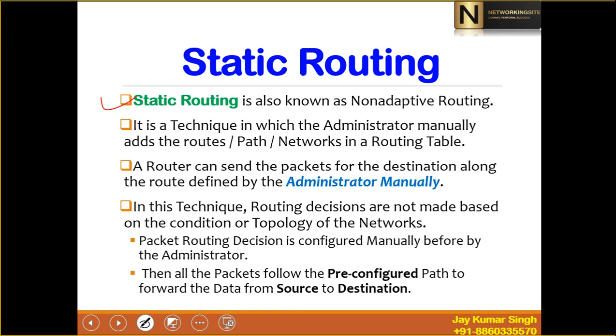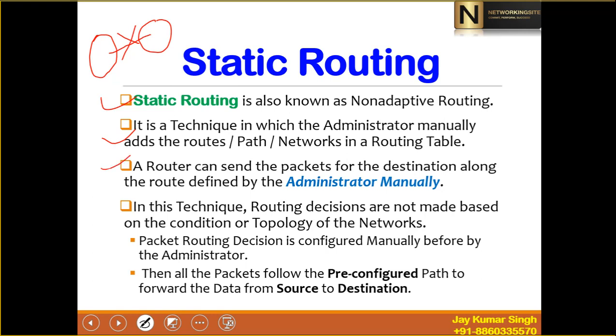Static routing is also known as non-adaptive routing. Whenever you configure static routing, routers do not exchange information from one router to another. No exchange. In this technique, the administrator configures the routes manually, creates the path to reach the destination manually, and creates the routing table manually.